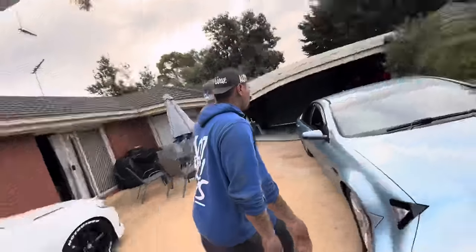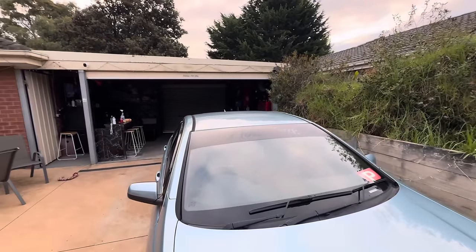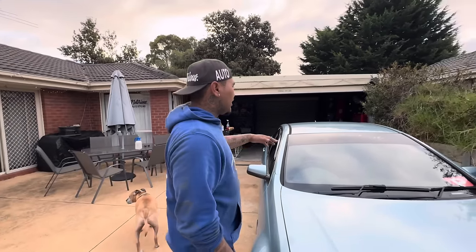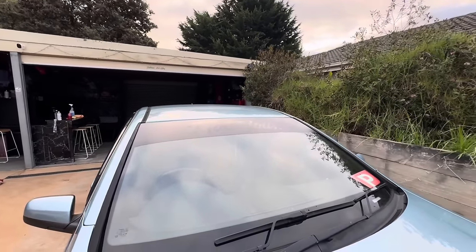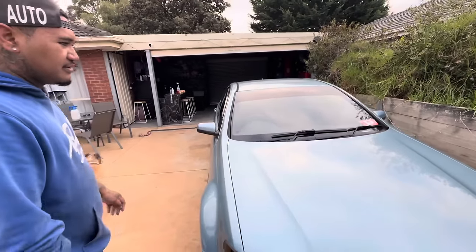There we have it. Satin black banner with the gloss black Notorious, just like all the other whips. I was gonna change it up with this, but I figured we'll wait for the rear. What else can we do for this? That looks good. Still gotta touch these up. Yeah. But that's for another vlog.